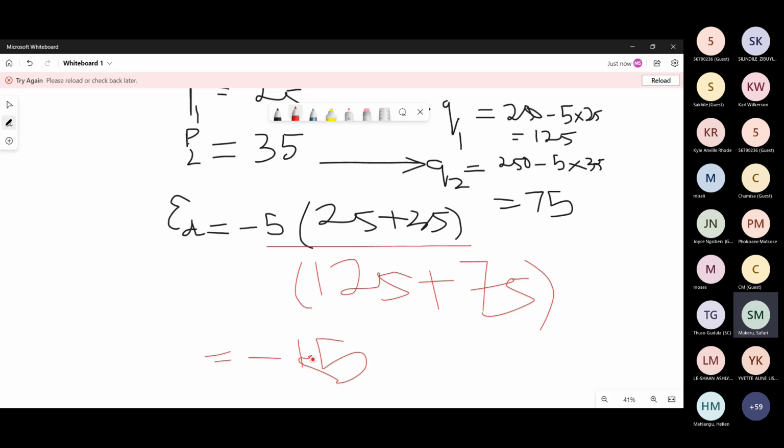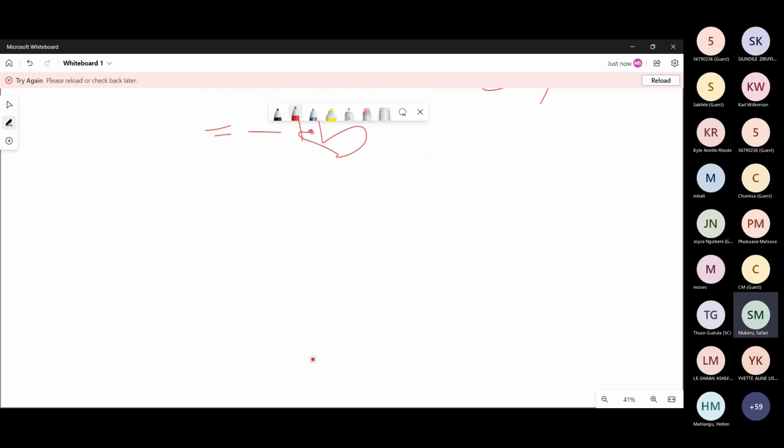Great. I think that is easy. Question 2, you can do the same thing as question 1. Let's move forward. Do you have any question from the assignment that you find difficult so far, for what we've done, elasticity and demand and supply? Any question from the study guide?